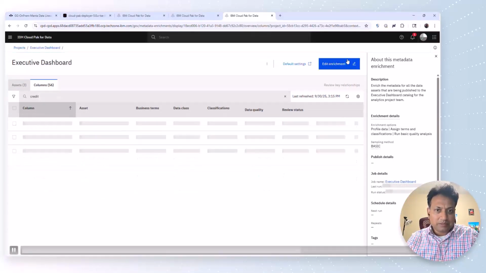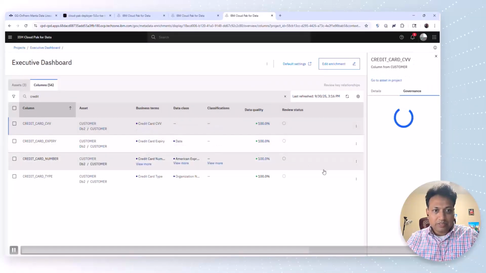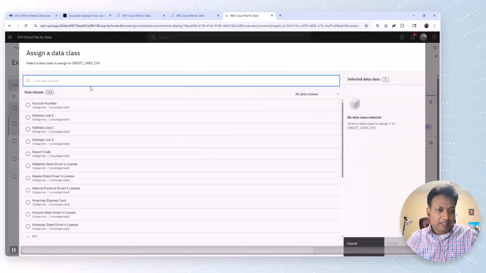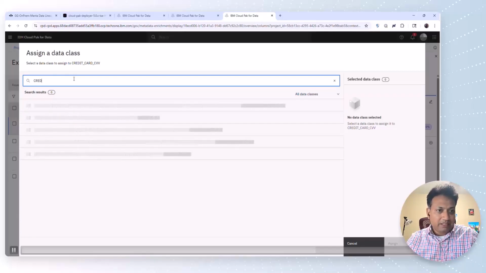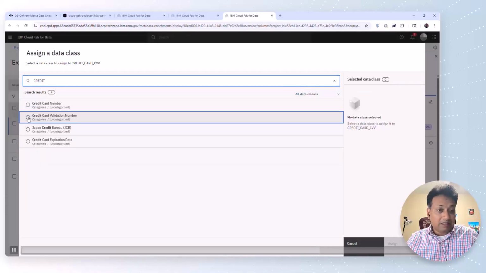So the job is complete. Click on refresh. Now let's check one by one. Here, click on view more for credit card CVV. There is no data class assigned, so you can assign the correct data class. Under this, you can go to the data class, click the plus sign, and then type credit here, and there you will see the data class as CVV, credit card number basically.